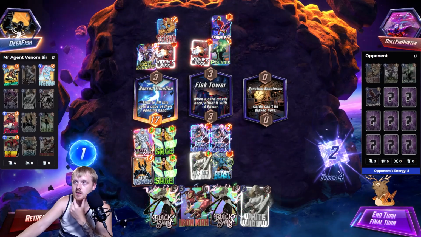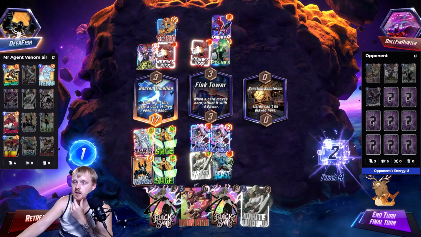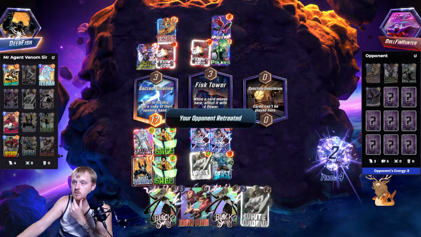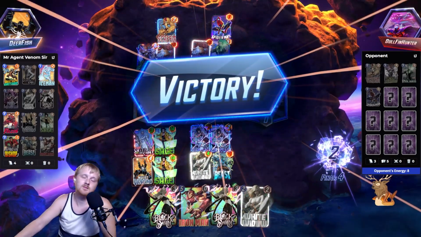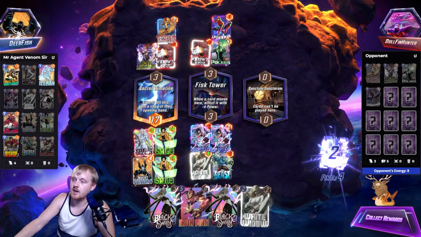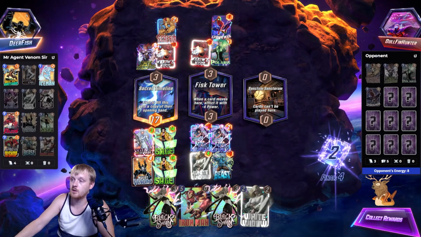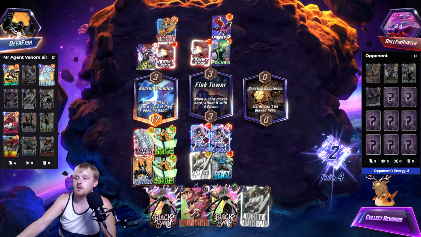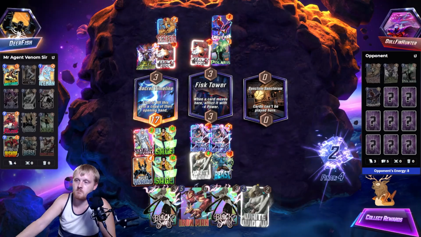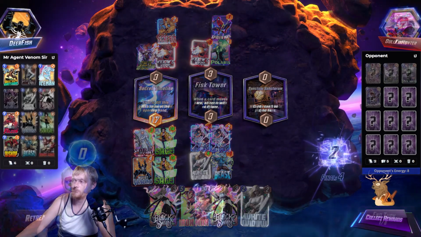Well, Shang-Chi, 4, 5, 9. Alright. Oh. Victory. Yeah, retreat. That's what I would have done. Man, I don't know. I might have taken the Sage back for the Iron Man. That's a tricky play right there. Because I think I probably should have just played the Iron Man, just in case of the Shang-Chi.